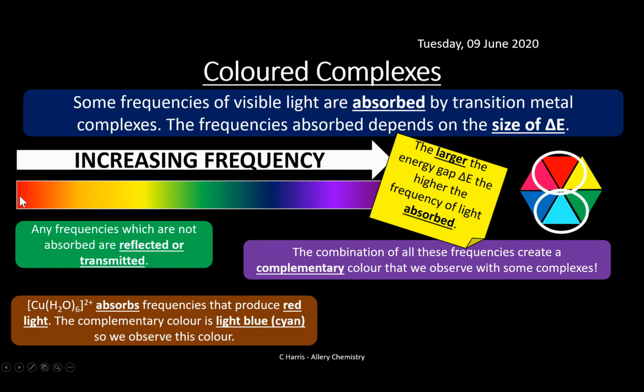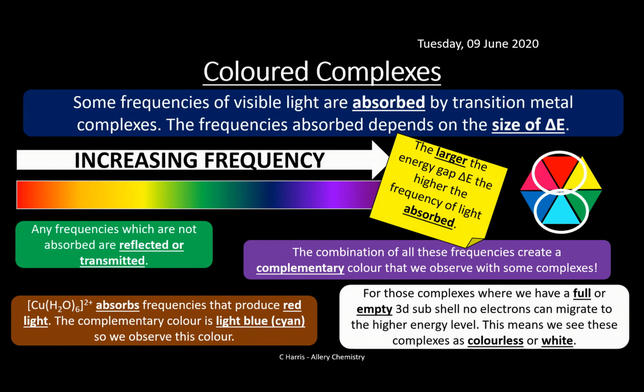So it's absorbing red, but obviously we're not seeing it as red. It's absorbing this frequency here, and it's the blend of all the remaining colours here. If we blend them all together, that gives us cyan. That gives us this blue colour. So this is what we call a complementary colour. So depending on what's absorbed will depend on what we see. What's absorbed is not what we see. What we see is the combination of the remaining colours that aren't absorbed. I hope you get what I'm saying. Excuse me. It's quite complicated, as you can see.